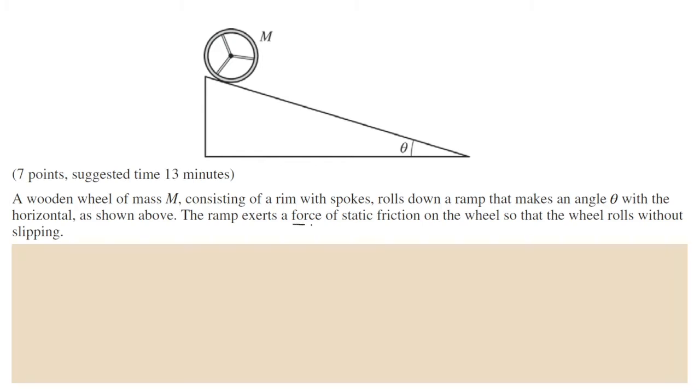Now, here, the fact that they said it was the force of static friction was generous, I thought. It should be pretty clear to everybody that it's not kinetic friction because the wheel isn't actually sliding. Nevertheless, I thought it was pretty good that they said it was a force of static friction, so they make it totally obvious to you what's going on.